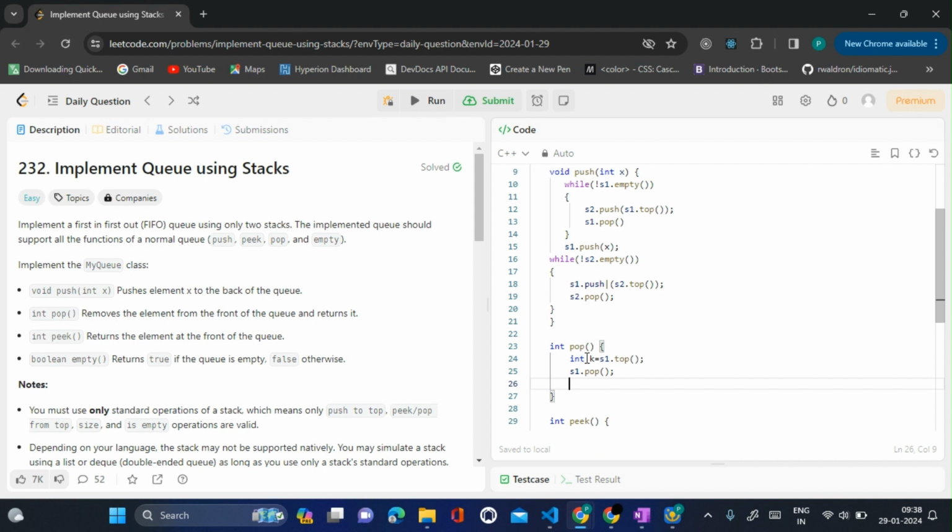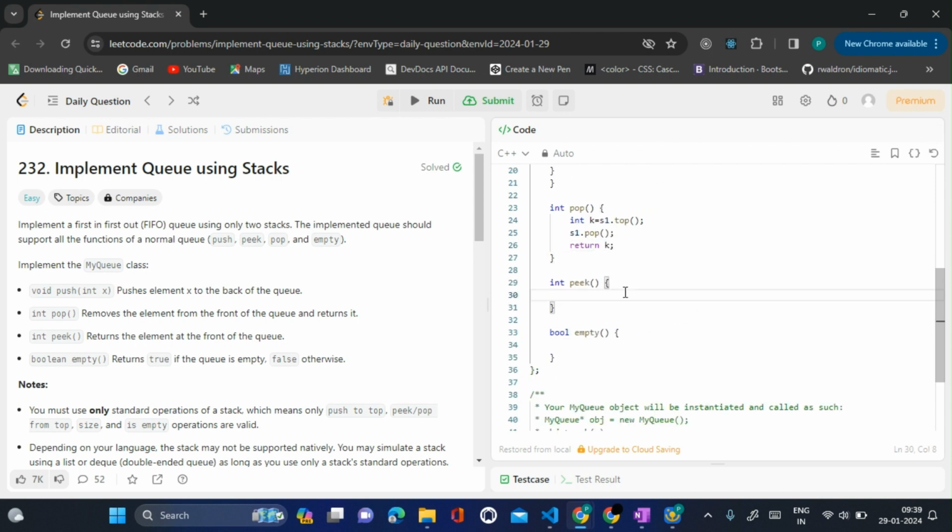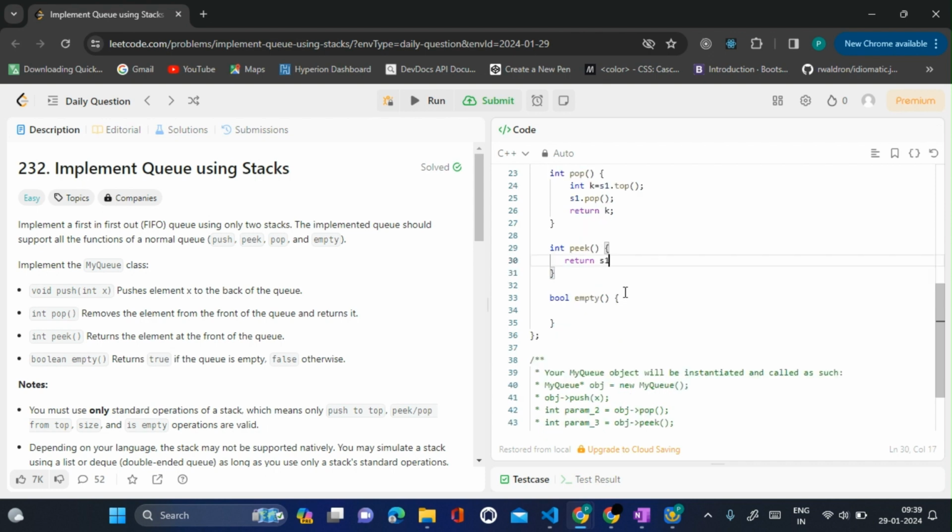First in, first out is implemented, and we just return k. For peek, we just return s1.top. For empty, we just return s1.empty, which returns true or false.